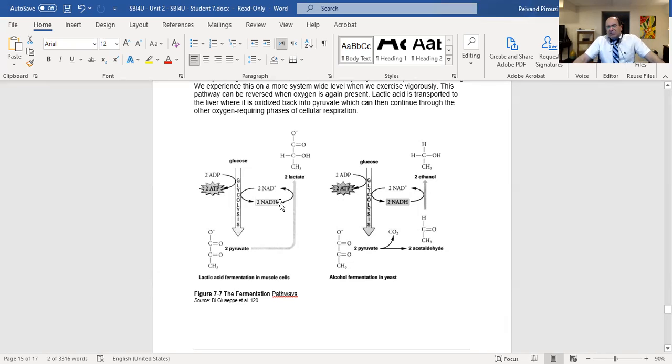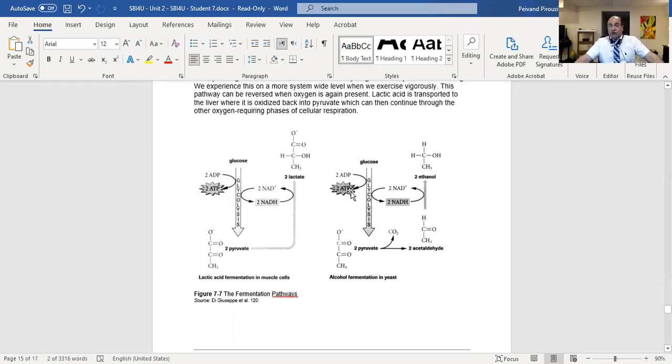Now, a similar but not identical reaction exists also in the yeast, where we give glucose to the yeast. After glycolysis, they will make it to pyruvates, in the absence of oxygen. And then the pyruvate is going to give us 2 ATPs plus 2 molecules of ethanol, which is the alcohol that is safe to drink.